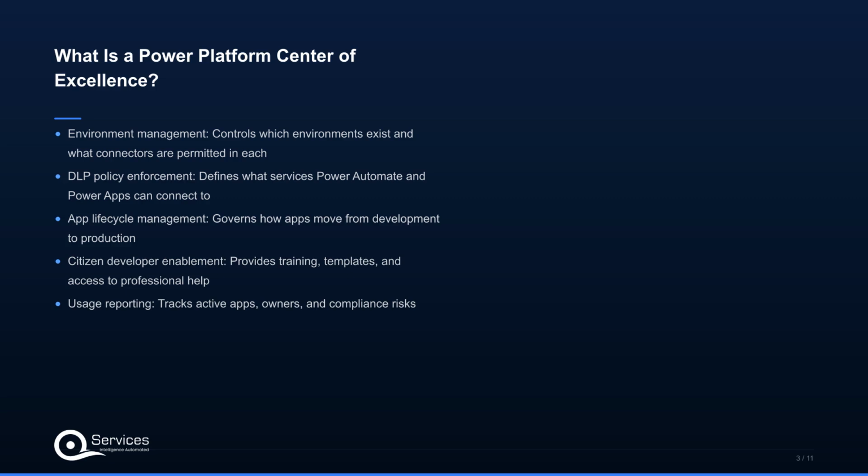The term gets used loosely. Some teams call a SharePoint site with a few guidelines a COE. A real COE has 4 things: a named owner, documented policies that are technically enforced, a training program for citizen developers, and a pipeline for monitoring what runs across your environments. Microsoft ships a free COE starter kit that provides dashboards, templates, and starter policies. It is a good starting point, not a finished product.